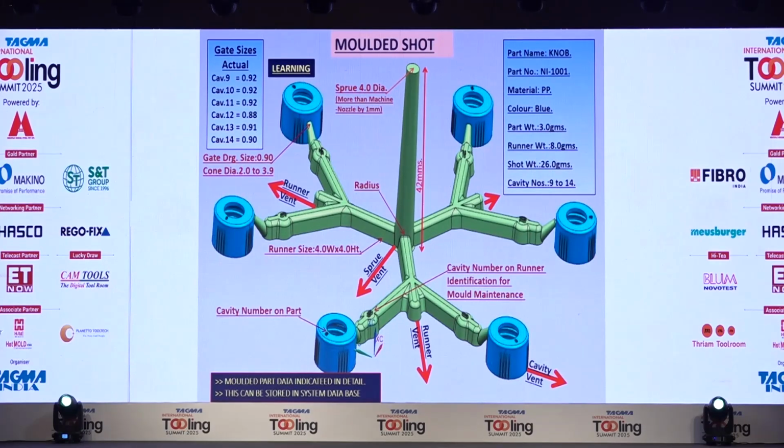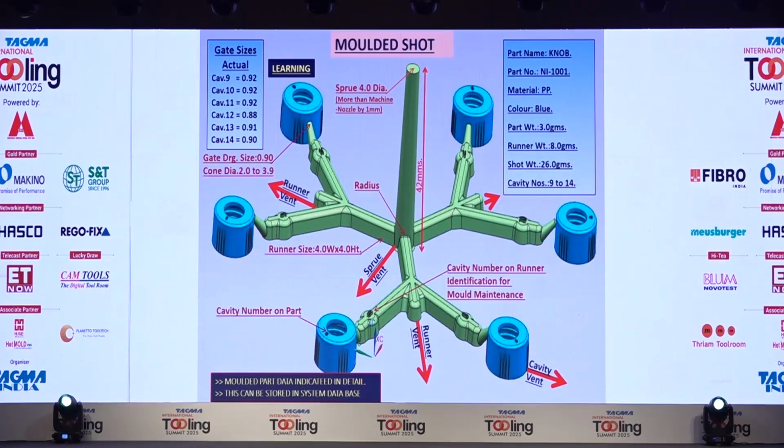Then when it goes inside into the component, you can see on the right side bottom, there is a cavity vent. The air which is filled in the sprue, runner and cavity has to be taken out before the plastic enters the cavity part. So the fate of the part is left to the mold maker, but he will not be able to do anything in the mold other than filling the part with plastic only.